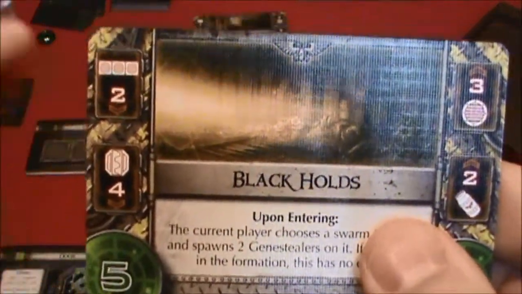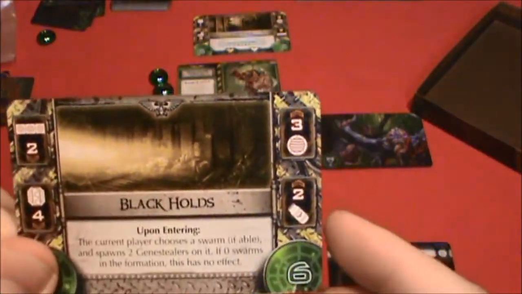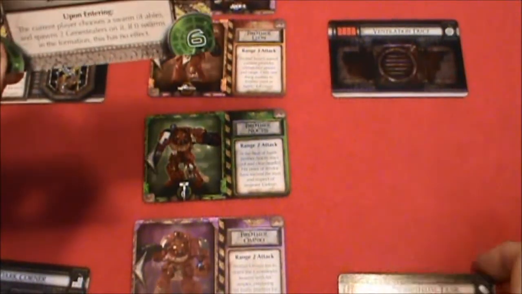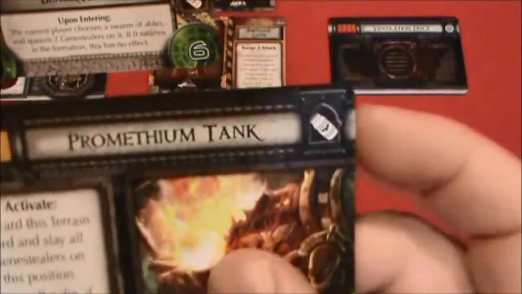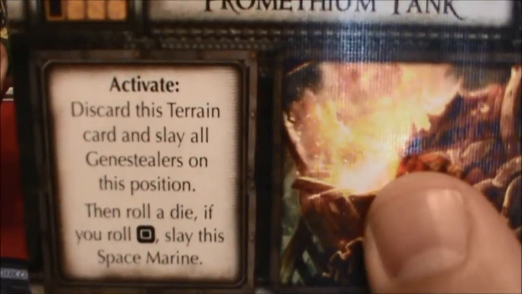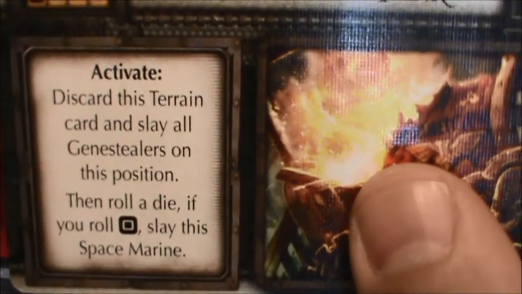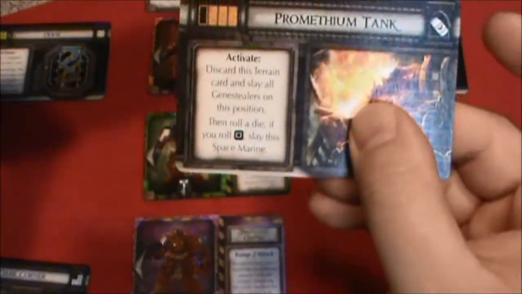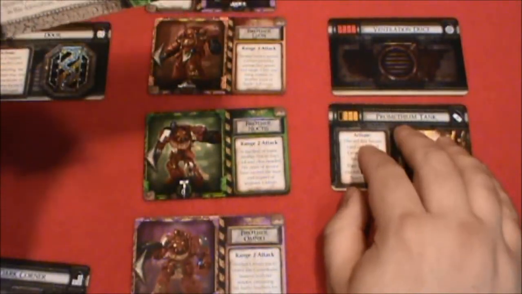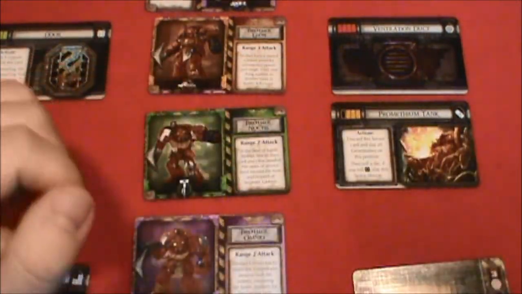All right, so I think we've got our corridor, our door, and then counting up this way, three spaces up is another ventilation shaft. And then here matches this symbol, Promethium Tank. If you activate it, you slay all Gene Stealers on this position, but then you roll a die and slay this Marine if you roll a zero. So two spaces up there, that's where that tank is. All right, let's fill the blip piles.